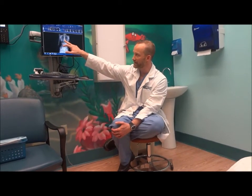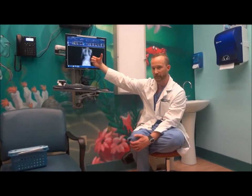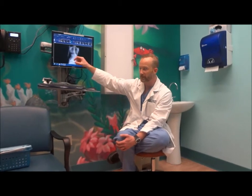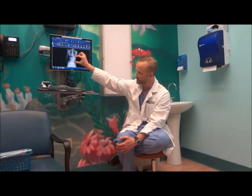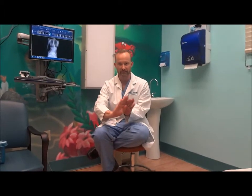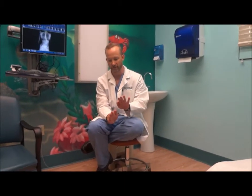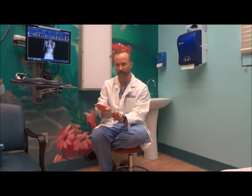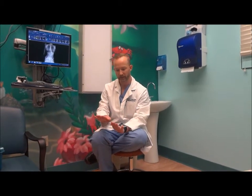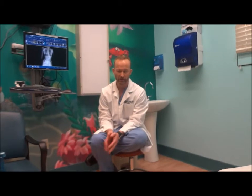What you're seeing on this X-ray is a curve. What you're not seeing is that the vertebrae rotate, and so your muscles are still there. They're still just being used. They're a little shorter on this side. They're a little longer on this side. But the ones on the outside part of the curve are being lifted up, and that's what gives you your hump. The other ones are moving in toward your belly a little bit more, and that's why it looks like they're not there. So once I straighten out the curve, it actually lifts the other ones back up and stretches them out. The ones that were longer get a little bit shorter, and ultimately they will start to work somewhat more normally.